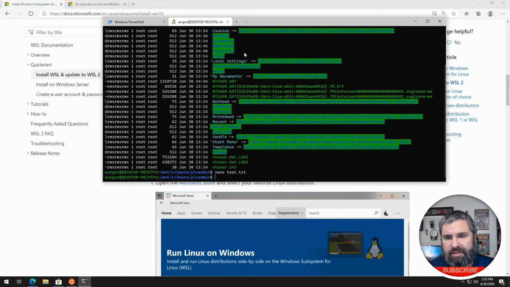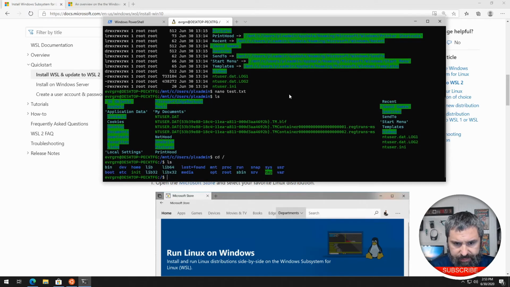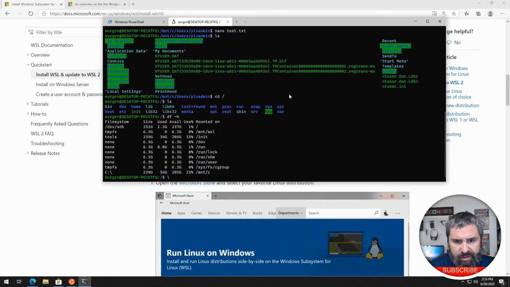So you notice how this mounts everything. Now let's see, you'll see that drive. So let's just go back here and let's just go back to root. All right, let's do a df -h. So you'll see that the C drive is mounted here.